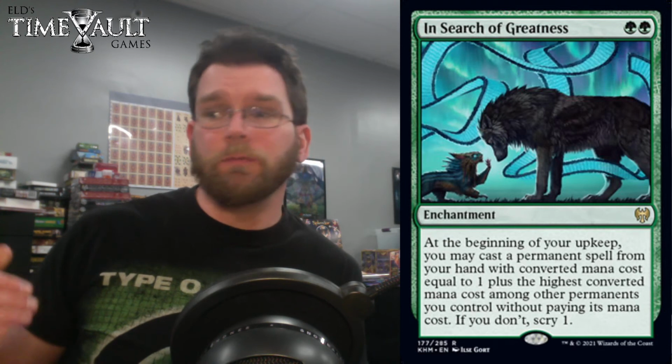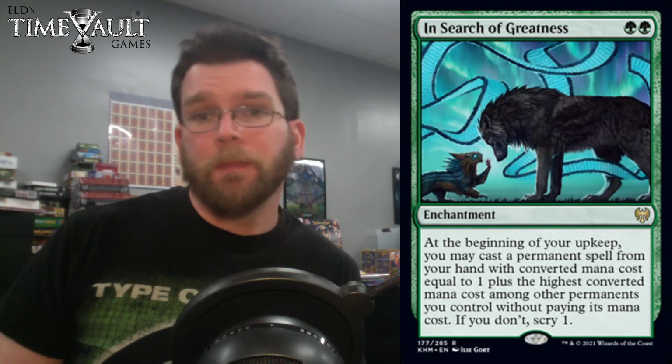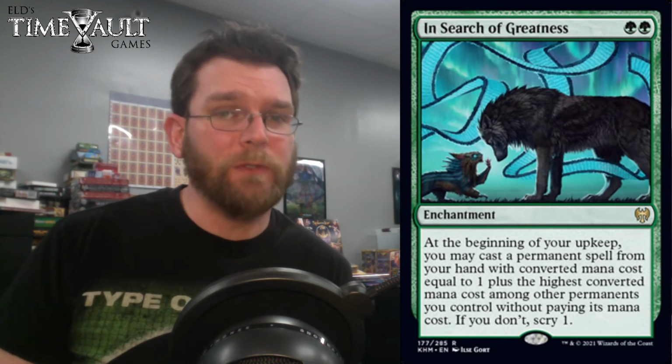And I think it probably is. I mean, the scrying is going to help you dig. That is very significant. And then if you're able to drop a large permanent with this, I mean, that can really make a mess of things pretty fast. So I like the card. I think it's fine for Commander. It can do really crazy things. People will probably try and do some interesting stuff with it in just general constructed Magic.